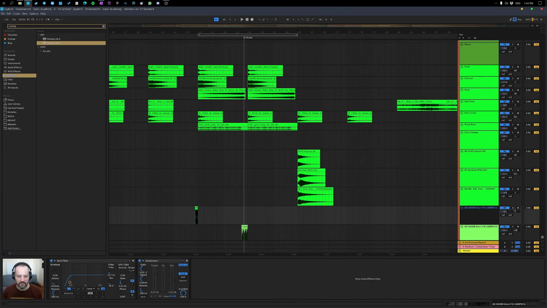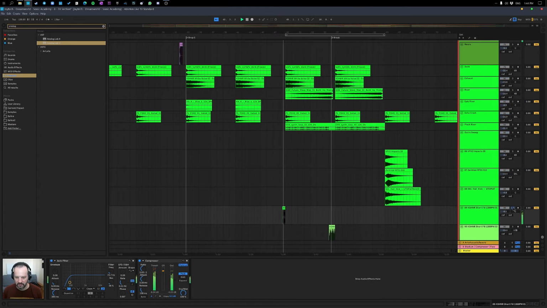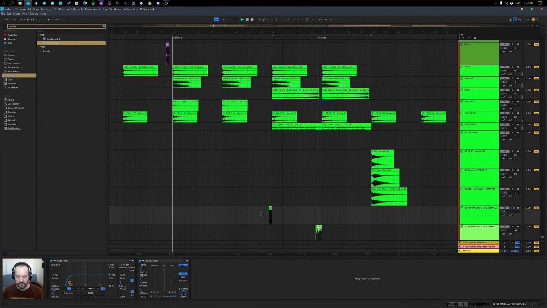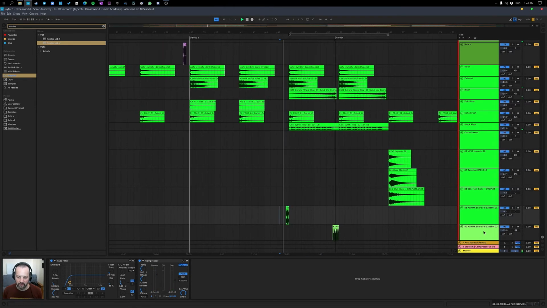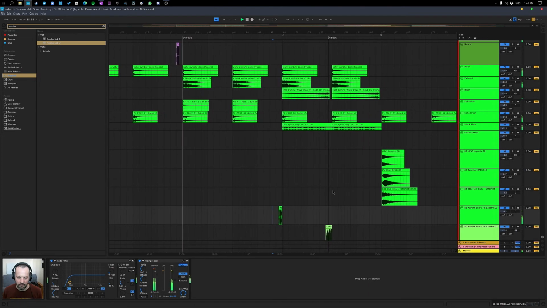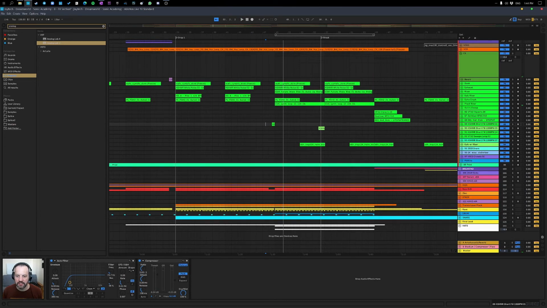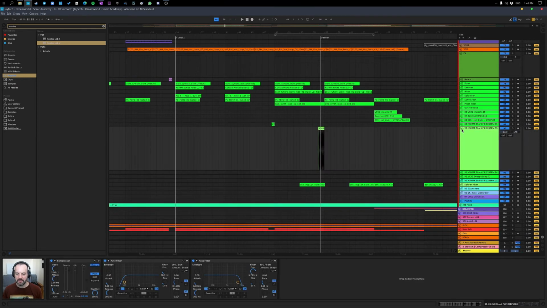Some little fills. This one just gets used once. It's pretty subtle stuff, you know? And that's another little fill there, used in a similar way. And so these are just things that sort of fill out the sound space and make these few seconds of audio content like no other part of the song.